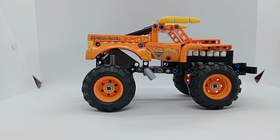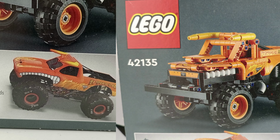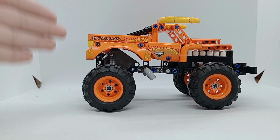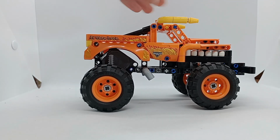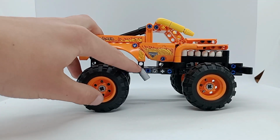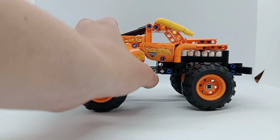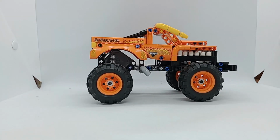All in all, I think this is a great set. It has a fair bit of resemblance to the real monster truck. Of course they're not identical, but you're never gonna get it identical with LEGO at this scale, and I think they did a fair job with it. Now, like I said, there are a few issues with the pieces used to attach the horns, the fact you can move the horns around, and these exhaust pipes as well, which can also be moved easily, but that's not as big an issue. But I think the positives of this set heavily outweigh that.